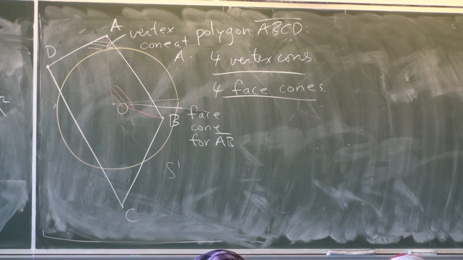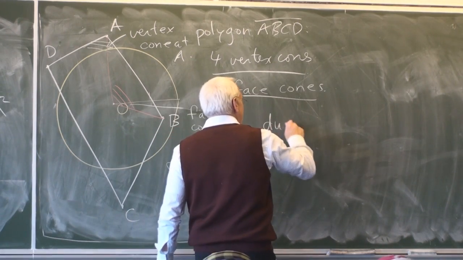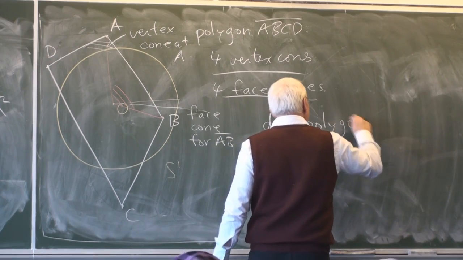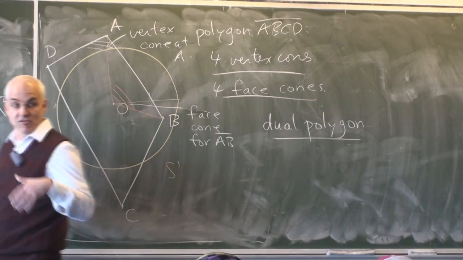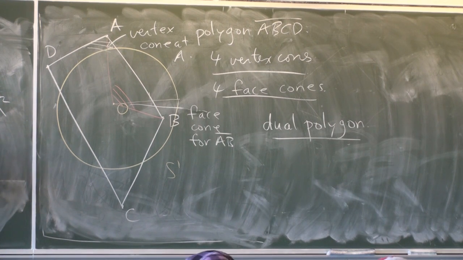And now I'm going to do something interesting, which is called duality. A polygon like this has a dual polygon. And this is important in a number of different areas of mathematics, and linear programming, and in geometry. And so I want to tell you about it. So the notion of the dual polygon. Well, we've already talked about duality in the context of the Platonic solids. You may remember that I said that the dual of a Platonic solid was another Platonic solid obtained by looking at the centers of the faces. We're going to do something similar here, but a little bit more canonical.